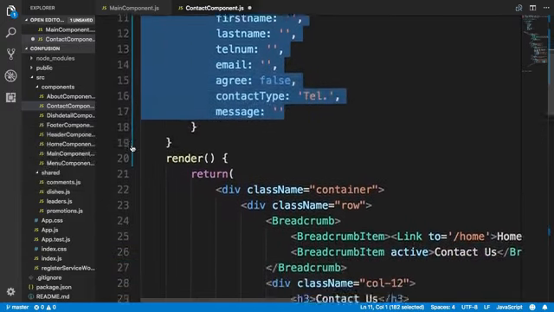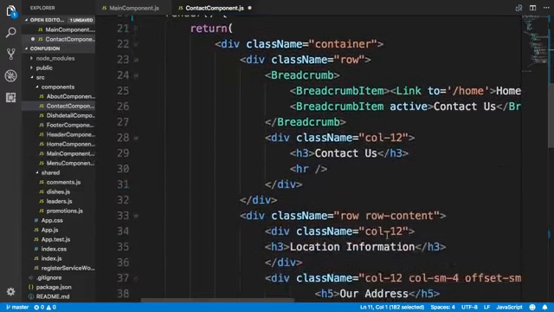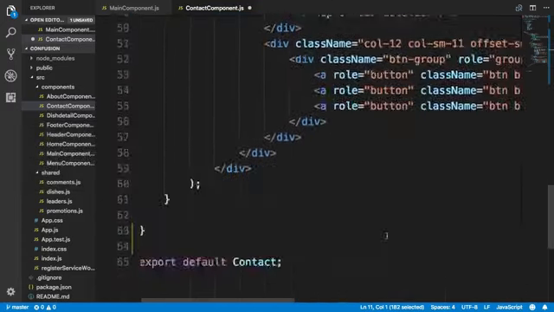To implement the form, let's go down below here in the contact component. We see that we have the container div here. Inside the container div, let me create another row, and inside this row we'll implement the form for us.